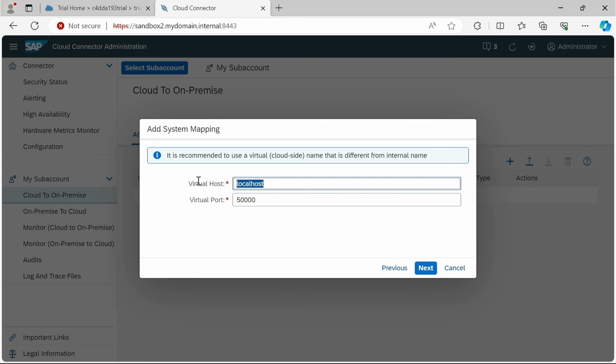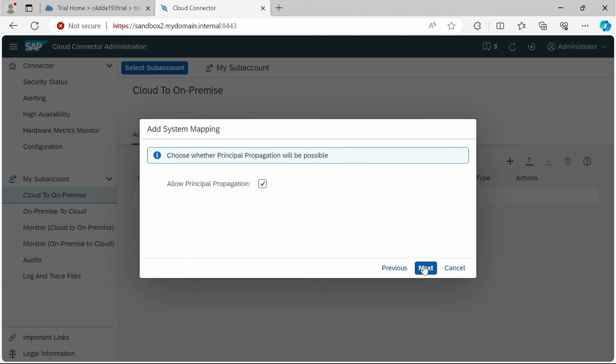Now you need to specify the virtual host and port. This is the convention set for Cloud Connector and BTP. It's an additional layer of abstraction, making the higher level of configuration independent of changes below, such as network or host names. While this is a convenient solution, it happens to cause confusion. I will leave the topic of principal propagation for another episode. It's an important topic, but today our setup is supposed to be minimal.